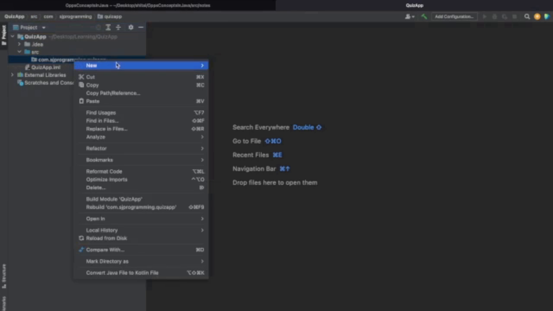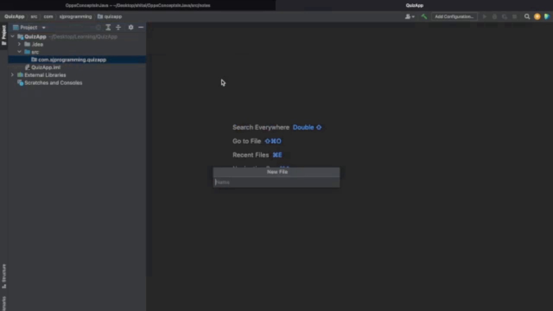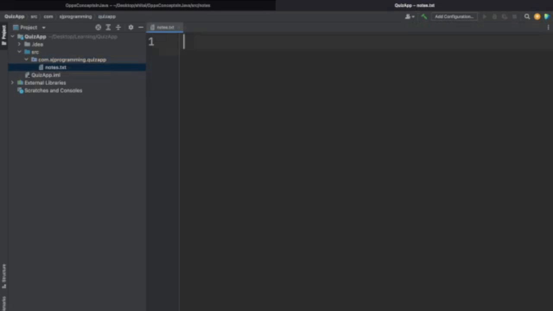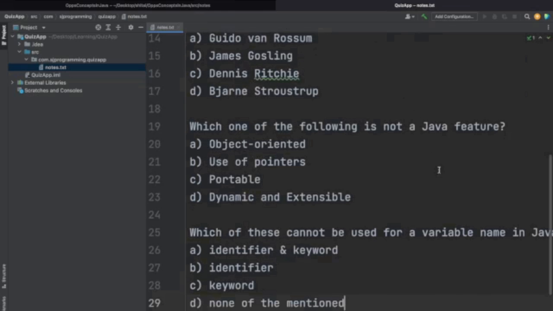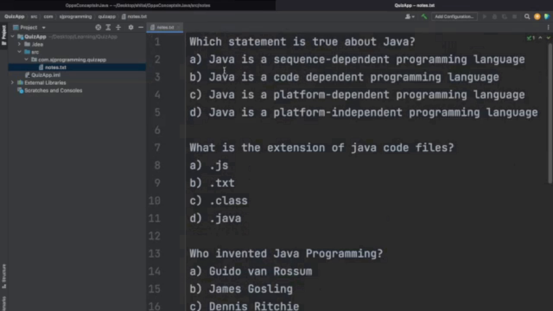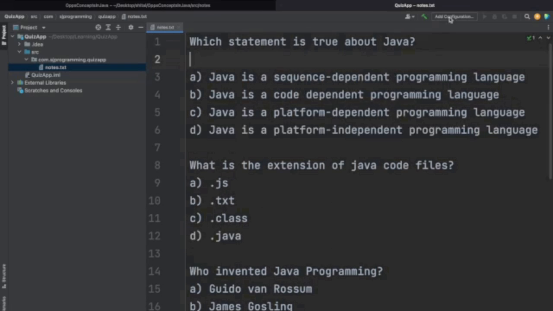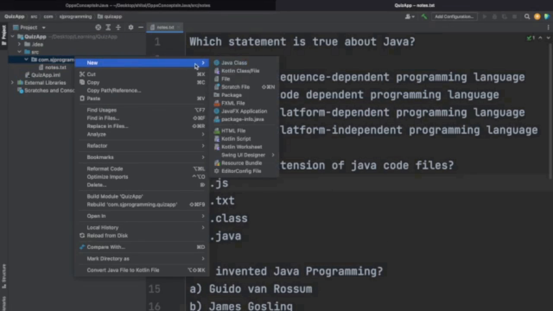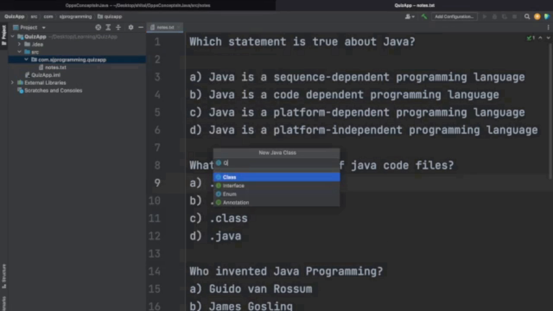Inside this package let's create one text file first, notes.txt. In this file I am going to store all the questions, which we want to take in our quiz.